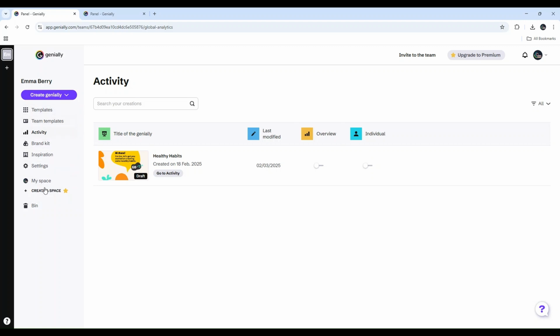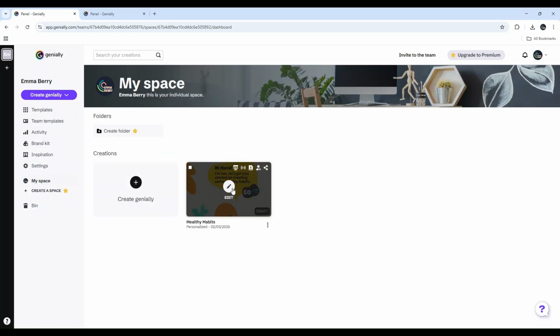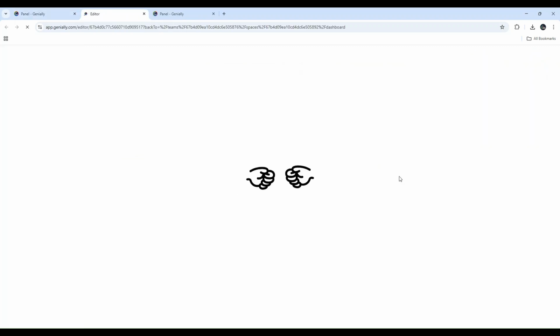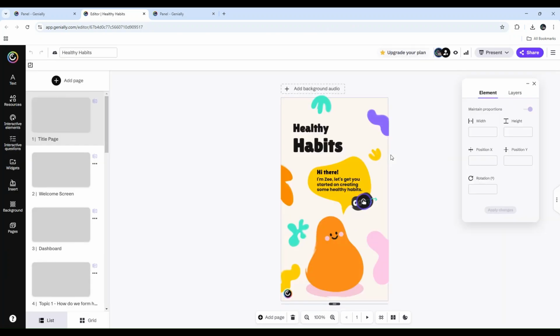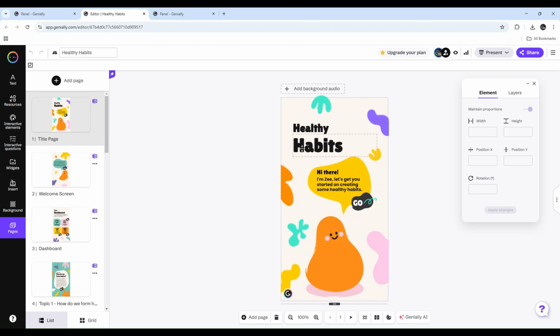Anyway, let's go into the course that I've been creating. So if I go back to my space here and click edit, we will have a look at what I've been creating using this. And like I said, I've had a lot of fun playing around with this. It's really, really easy to use. Straight away, I was able to very quickly pick up the functionality. It's a really simple authoring tool. Everything is very clearly laid out as well. This UI is nice. It's easy to maneuver.